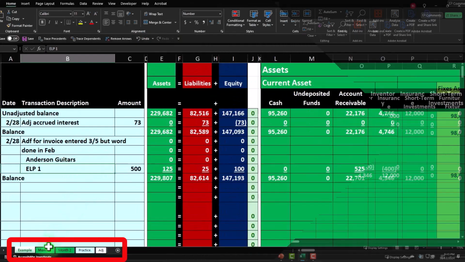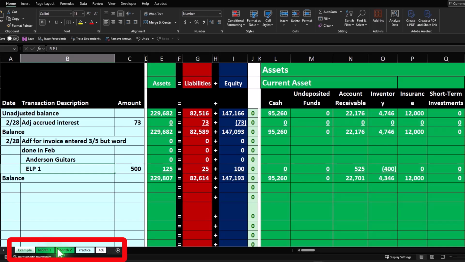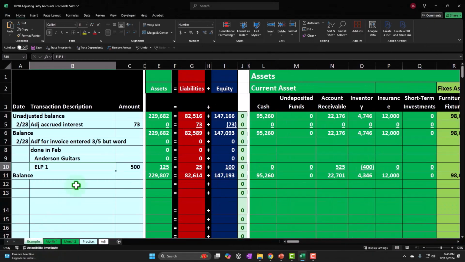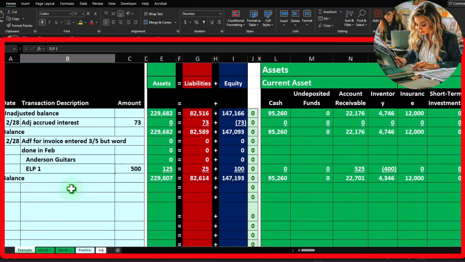Thus far, we've done 1 month of operations, closed it out, second month of operations, and then now we're looking at our adjusting process. It's easiest to think of the adjusting process as basically a separate entity, a CPA firm, public accounting, or tax preparer doing it, although you could be on both sides of the table doing both processes.